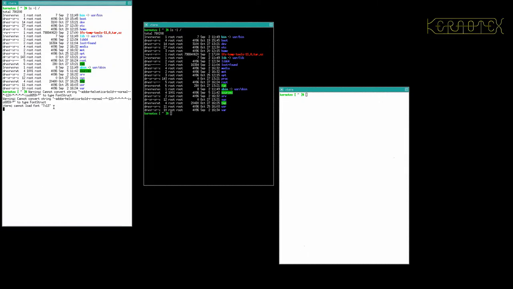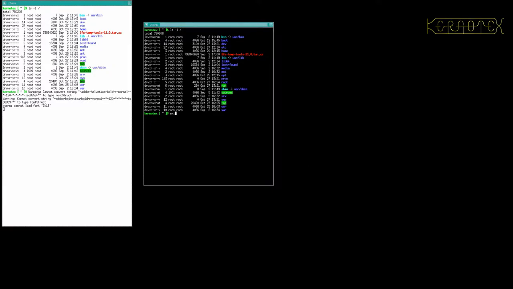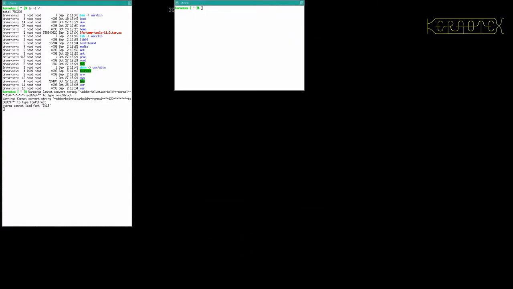It looks like it's Adobe fonts, so I might go back and install them, because it certainly makes it a lot easier having larger fonts. But apart from that, the main other thing I should show you is that if I exit any of these windows, either through Control D or by typing exit, they shut down. But there's a special case about the first window that gets loaded, and although it says Xterm here, normally it would show login the way the default configuration is set.